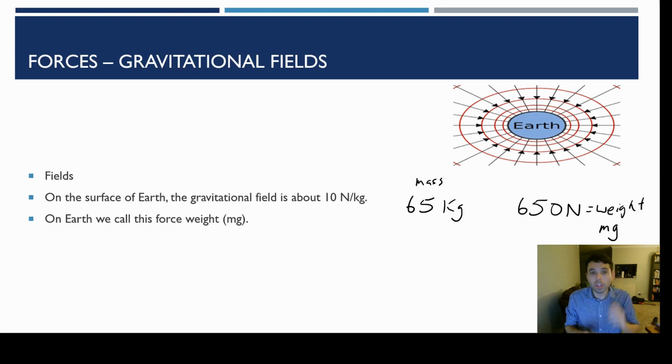Okay. So that's a brief overview of fields. Hope that makes sense. And you get a general, conceptual idea of what a field is, how it's everywhere in the universe, and has different properties depending on where you are. The one we care the most about is the one on the Earth, and the strength of the field on the surface of the Earth is 10 newtons for every 1 kilogram. And make sure you understand the difference between mass and weight.